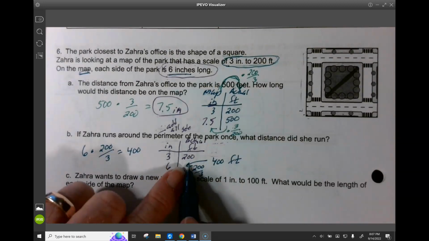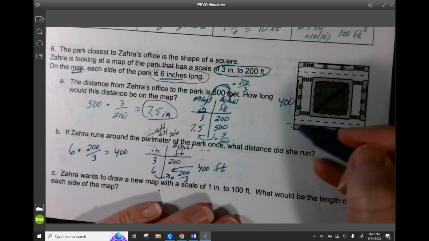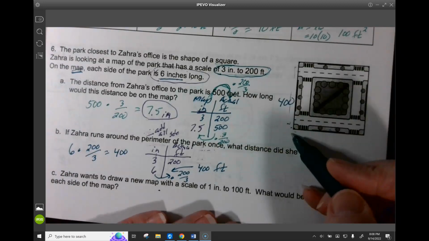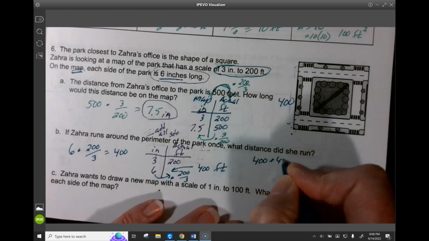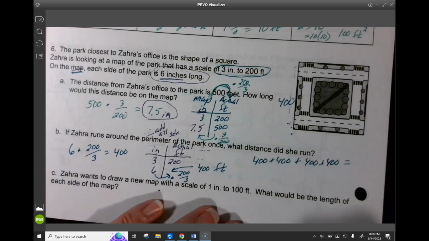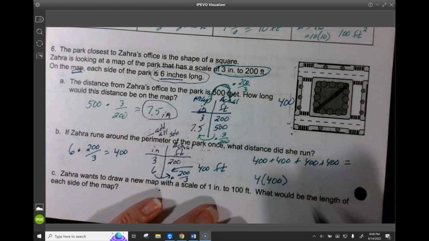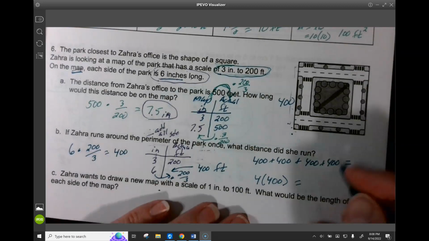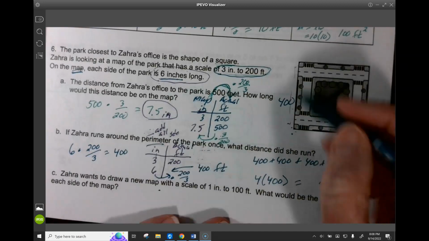Now, that's this answer, but what were they asking for? Because 400 is just one side. How am I going to find the perimeter? Think about that. How am I going to find the perimeter if one side is 400? Now, some of you said that you're going to take 400 and add it up. You are right. Yay! Nice job. Okay? Some of you said, hey, I have 4 sides. Can't I just take 4 times 400? Yay! You are right. See? Go with what your mind notices. Pick one of them. You don't need to do both, because either way, I'm going to get 1,600 feet. And it's a perimeter, and all I did was find the feet.